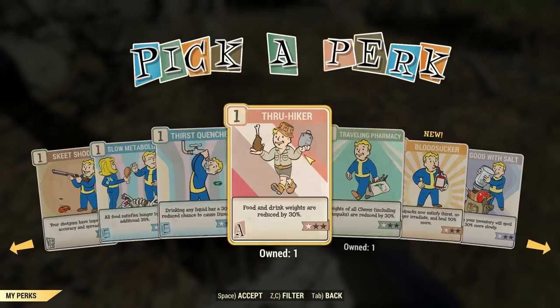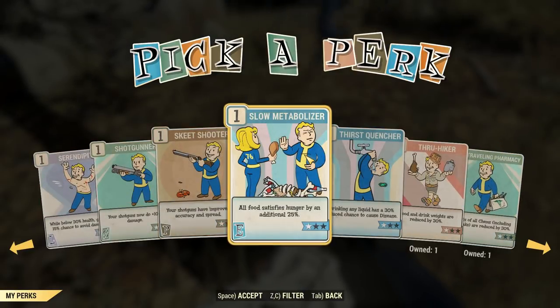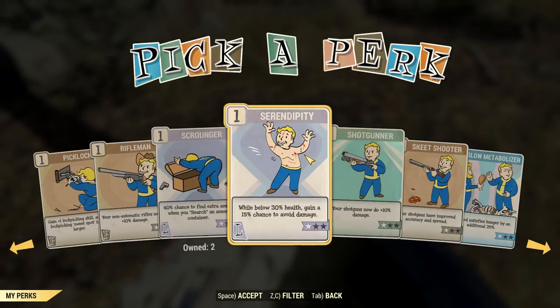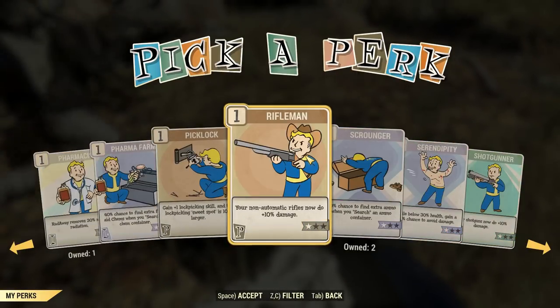I think there's a station here. I'm fast traveling there now. I can't go there. You can fast travel to the top of the world. Oh, yeah. How much weight am I over? I'm over, god, 22 pounds.